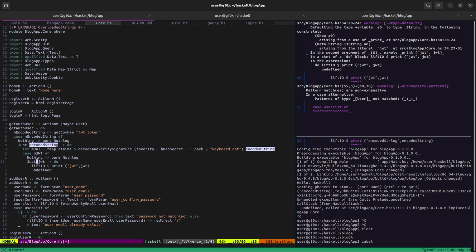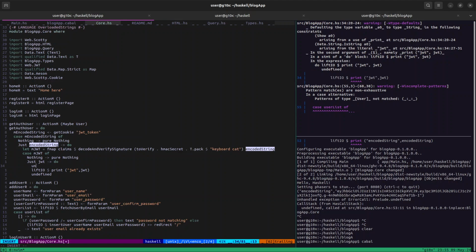If it is a just value, what I can do is I can do unregistered claims on JWT, then unclaims map on it again. We don't need to do fmap because we are extracting out the maybe shell.